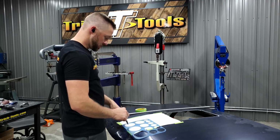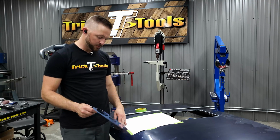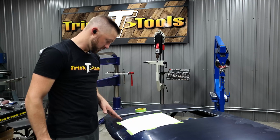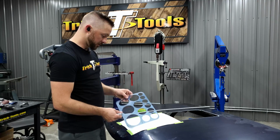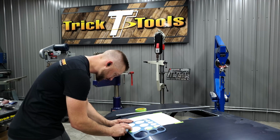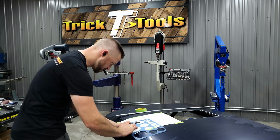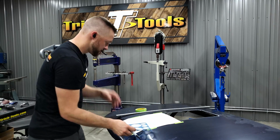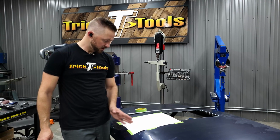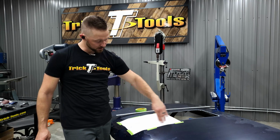Now this isn't going to come to a sharp point here. This cutout here is not going to be just a real sharp point. So what I'm going to do is actually use the circle template to create my round shape that I'm going to go for in the front here to create the start of where the hood's going to dish down in here. So I think I'm going to go with about a 3-inch diameter circle on here. So I'm going to get the template lined up there, and mark that out. So this little half of the circle here that I drew out, that's going to be somewhere where I'm going to aim when I come down here at an angle, that I'm going to try to aim for this edge, wherever that may land, for a natural curve.